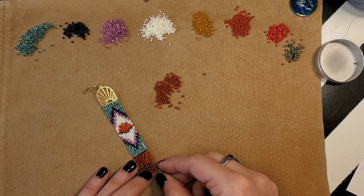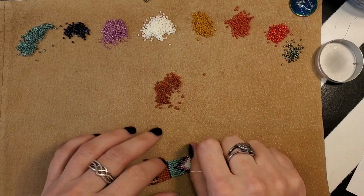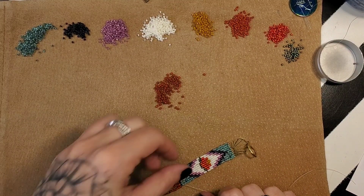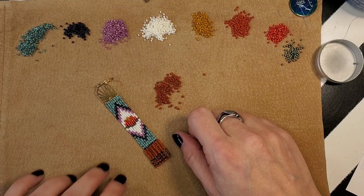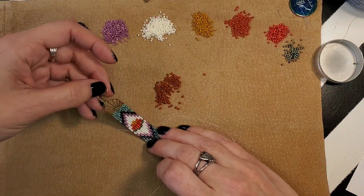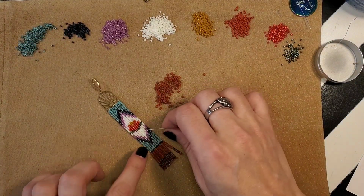So we're going up through just the two, just to kind of make sure we're happy with how the fringe is sitting. We're happy with how everybody looks. We got them all pulled together here. And then we are going to bury our thread.